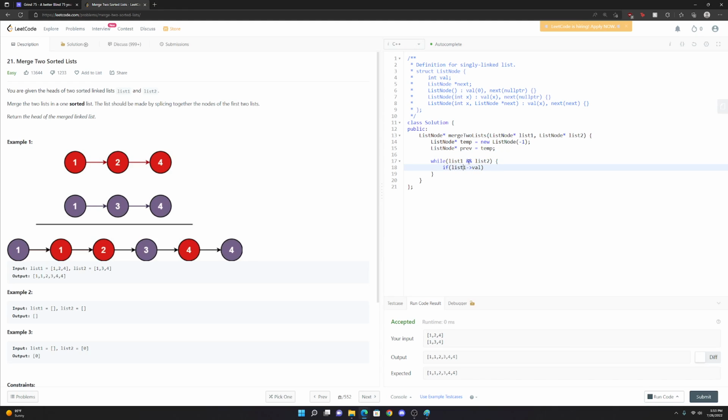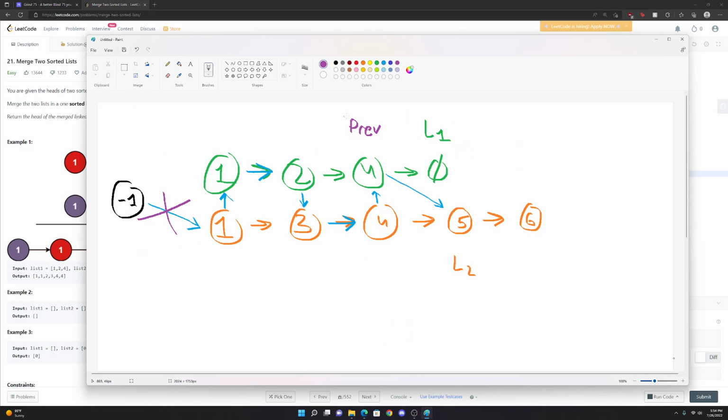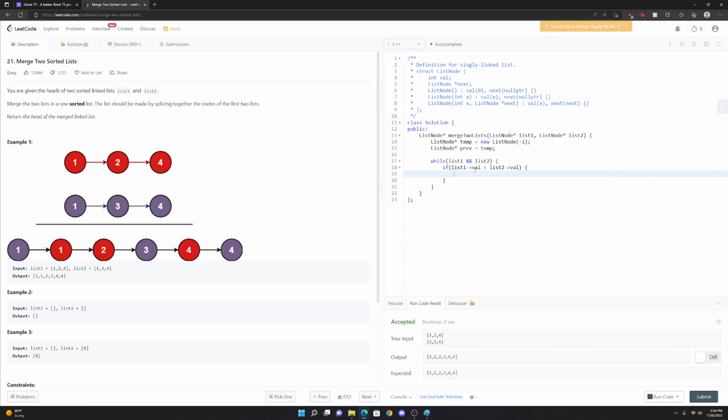So we have if list1 value is less than list2 value, what's going to happen, as in our picture, we're going to connect previous. So we're going to say previous.next is going to equal list1, right?